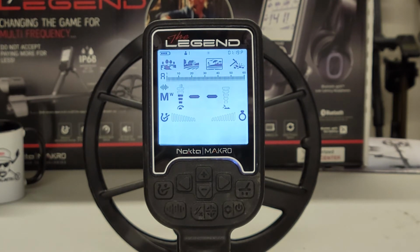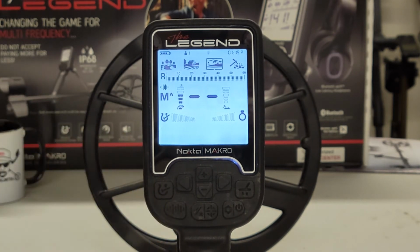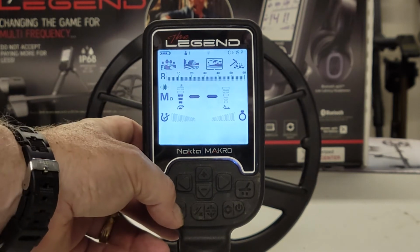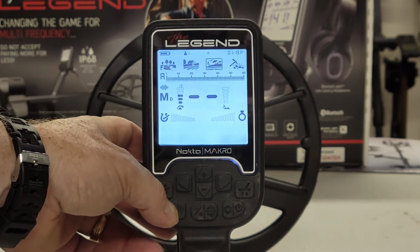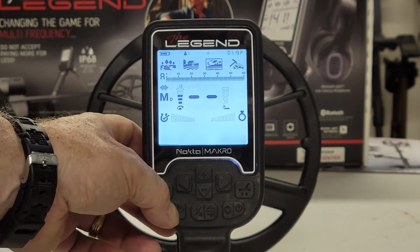You'll notice on the left-hand side, you have an MW. Well, that is your frequency. It's a multi-frequency setting. In beach mode, you only get multi-frequency. They don't let you use single frequency because it just doesn't work very good. So you're stuck with multi-W for wet sand and multi-D for dry sand. So remember, multi-W for wet sand, multi-D for dry sand.